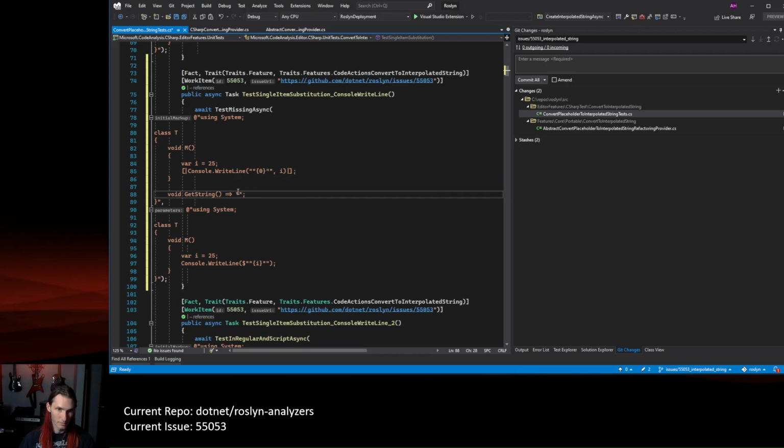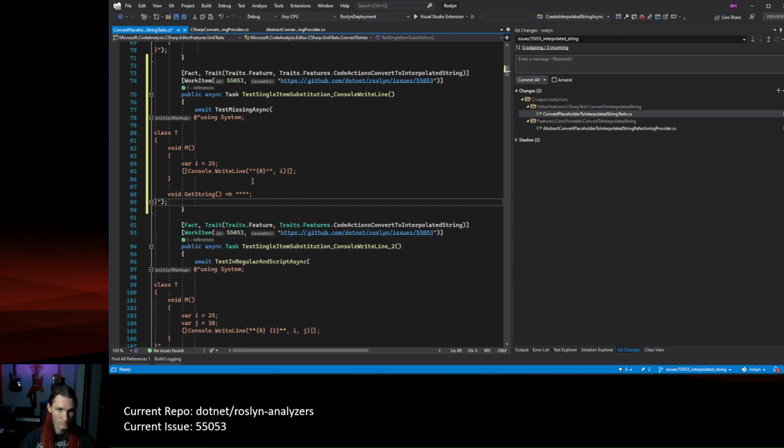And if this string, drop this, and we'll get rid of this. Just want to get string here. Want to make sure it's missing. And we'll do that's missing.